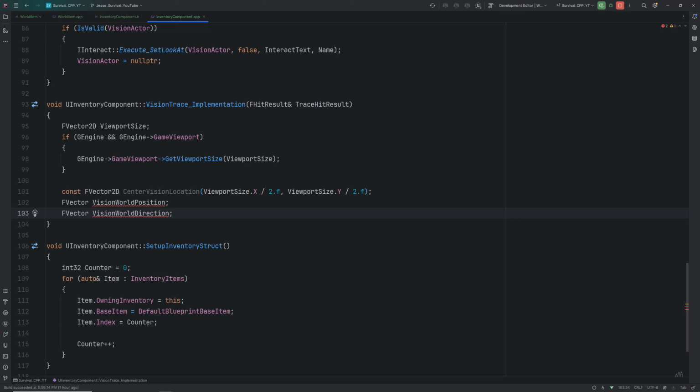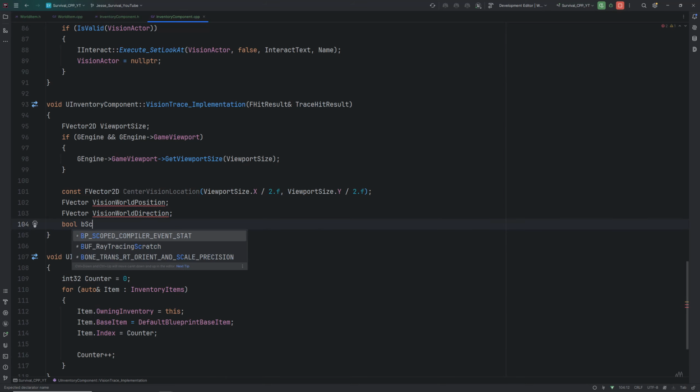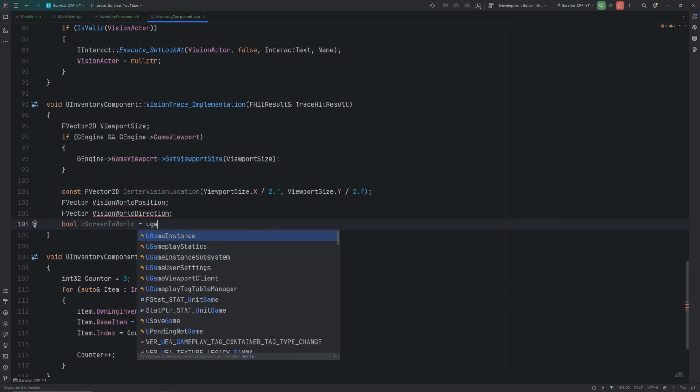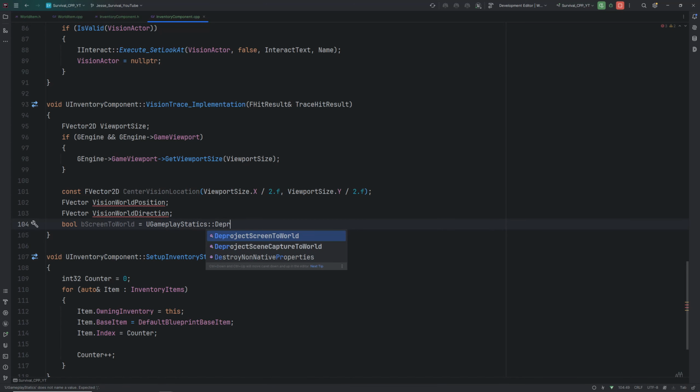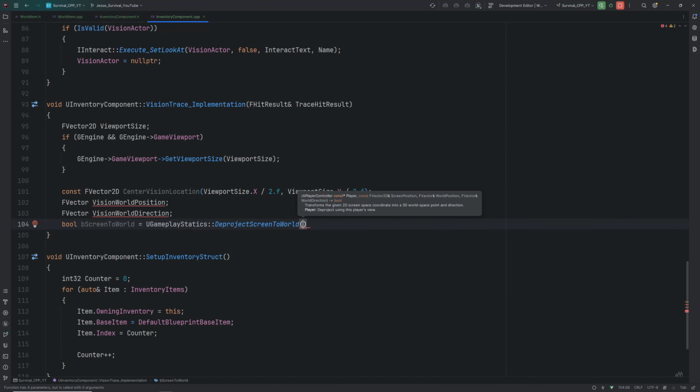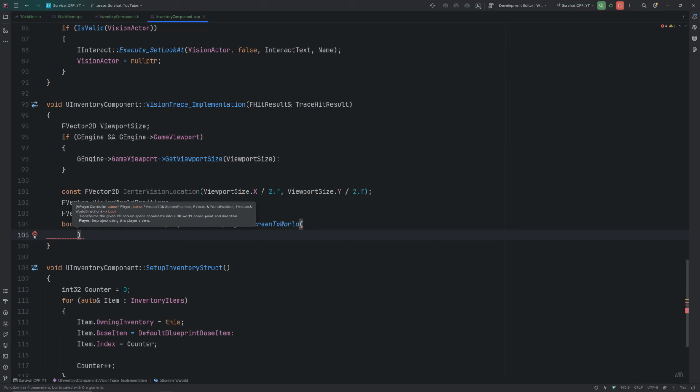Okay. And again, these are going to be passed in by reference, so they're going to be populated in the deproject world function that we're going to call here in just a second. So now let's go bool bScreenToWorld. We're going to use this in a minute. You're going to see it's going to give me a green squiggly line. We could run this as an if statement, I'm just not going to, because it's a little more clear of our intent when we're doing this. So we're going to get bool bScreenToWorld, and we're going to go UGameplayStatics. We're going to call the function DeprojectScreenToWorld, and with this one, I'm just going to separate the lines and put each parameter on its own line.